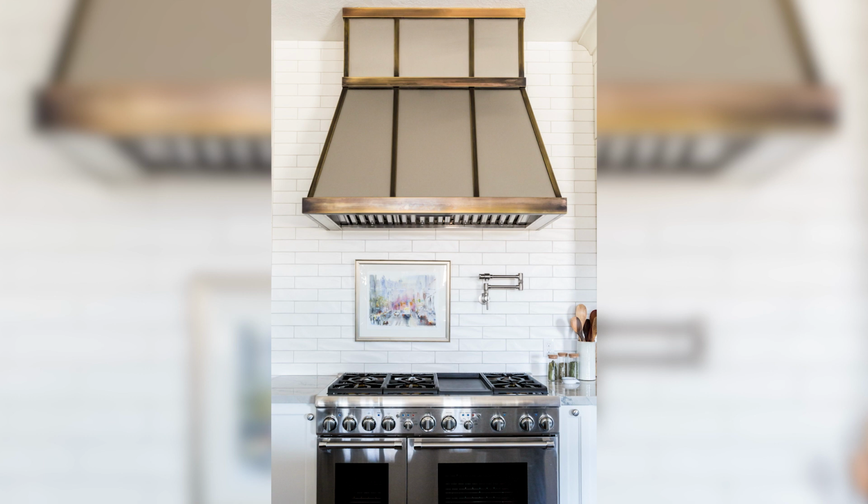Typically, Jess, you have a 48-inch range. I do. I love it. And you have the small oven and the big oven. I use the small oven 9 times out of 10, which is fascinating. I can fit a 9x13 casserole dish in it or a small sheet pan. And I have one kid left at home. I mean, my husband, I don't cook a lot.